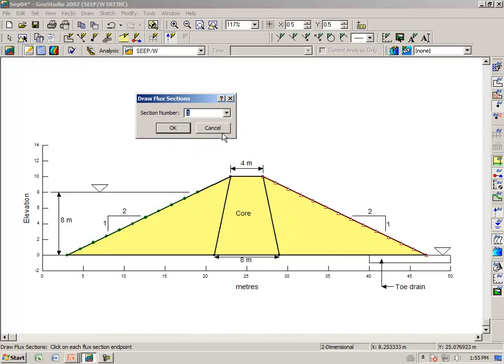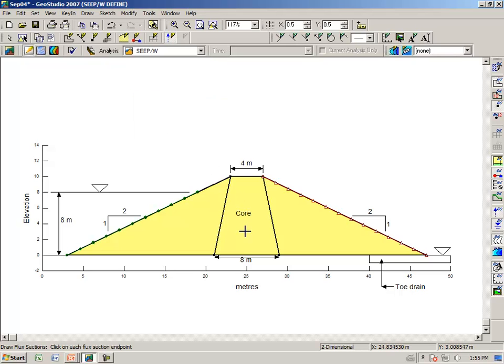We'll draw one flux section. When we click OK, the cursor turns to a plus sign. The flux section should start outside of the cross section and end outside the cross section. Clicking the right mouse button completes the flux section.